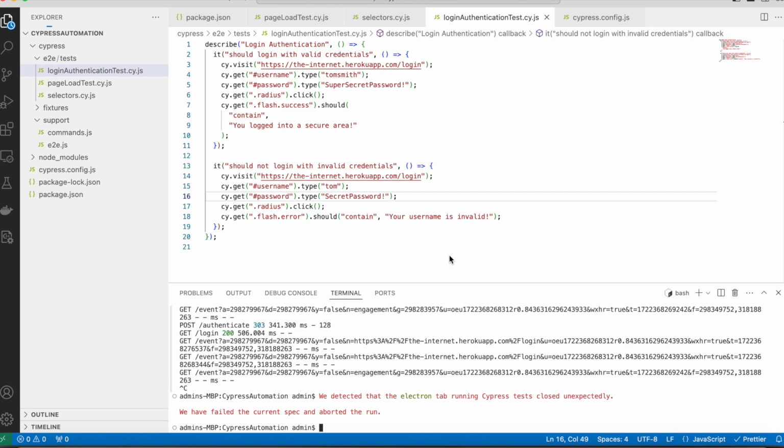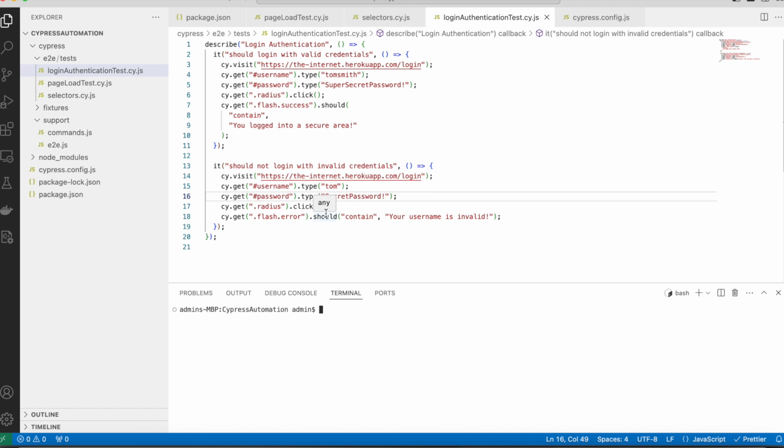Command K clears the screen in the terminal. The package we need in order to deal with the file upload is cypress-file-upload.